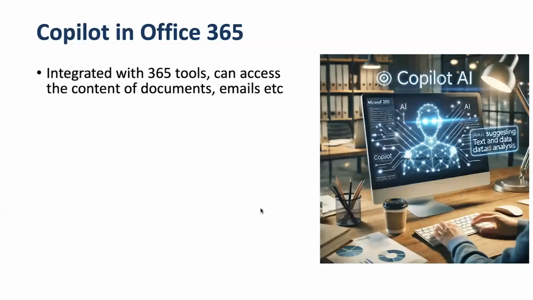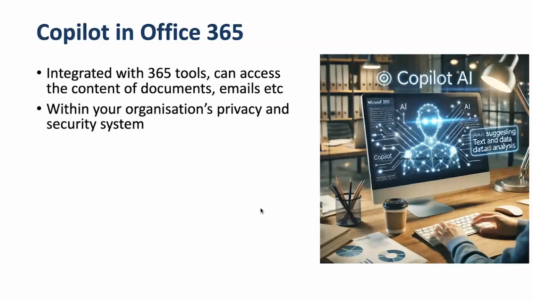It's integrated with the tools. It can access the contents of documents, emails, and etc. At first, that sounds scary. Here is an AI that can read your emails. It's actually designed not to be scary because it's entirely inside your organization's system. If your IT department has decided that Teams is suitable to use, if they have decided that SharePoint is suitable to use, if they have decided that Outlook is suitable to use, then Copilot is exactly the same. It's inside the same box, the same parameters, the same security.